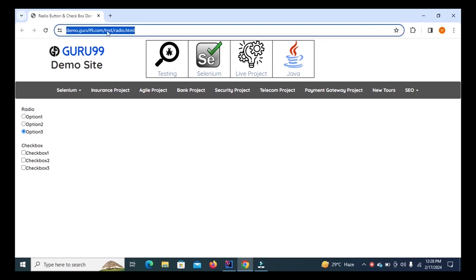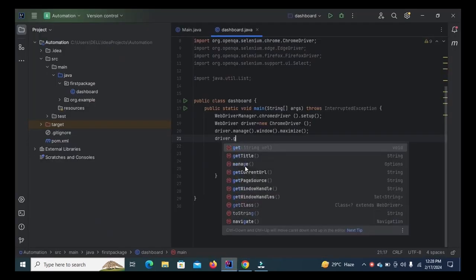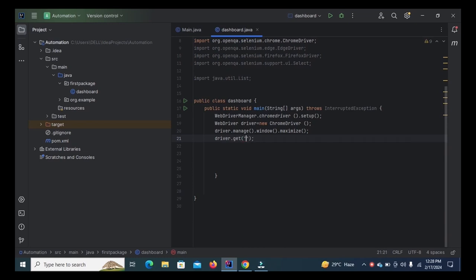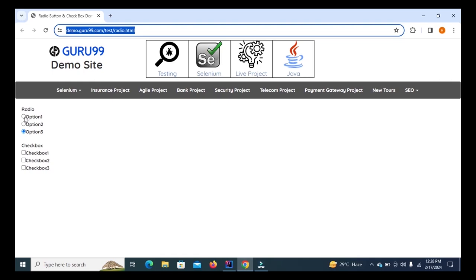First, we will navigate to this URL, driver.get string, and we enter the URL. Now we need to click on this radio button.